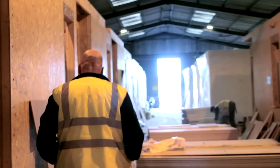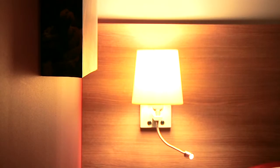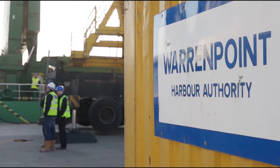This is the main warehouse where the fit-out happens. The room arrives down to the fit-out area, and we start to plasterboard the ceiling and do the walls. As you can see, we're standing inside one of the 100 completed rooms here in Warrenpoint, located within the factory. You can see all the furniture fitted, beds installed, sofa beds. This is the finished completed condition the rooms will be shipped in. They'll be marine wrapped externally to weatherproof them from the elements, and once they arrive on site they're all assembled.